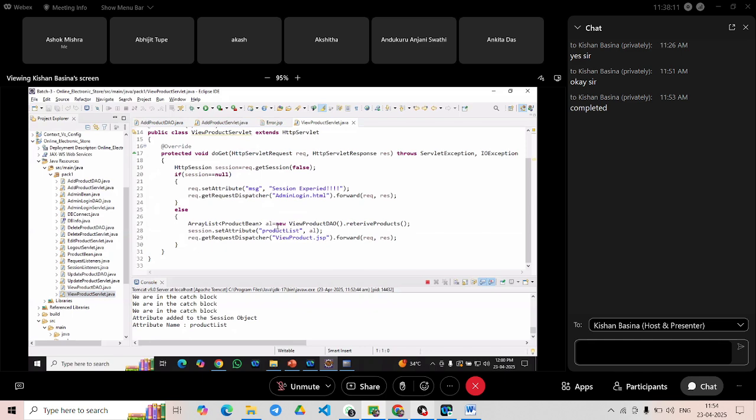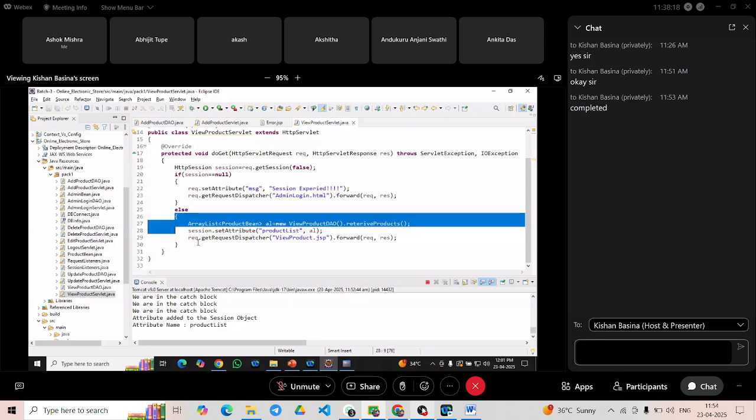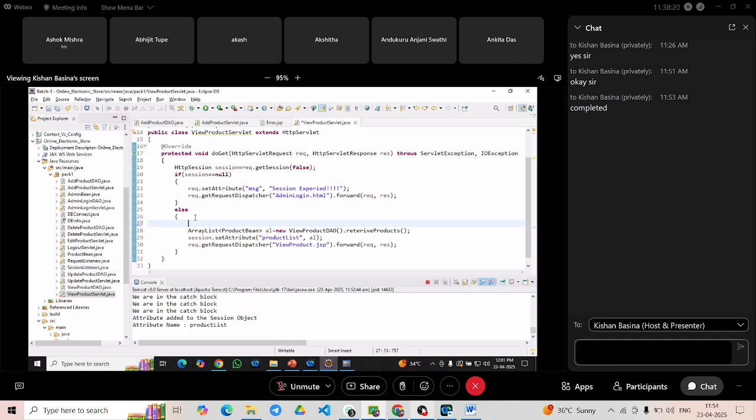Please open view product servlet. Please keep these 3 lines in comment.